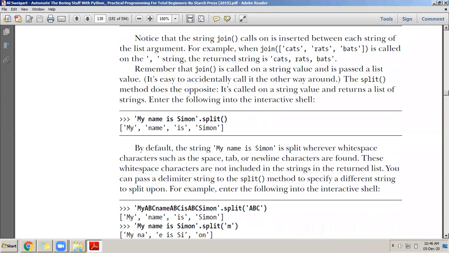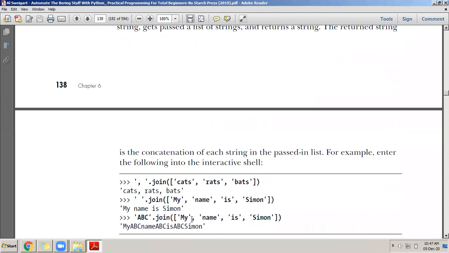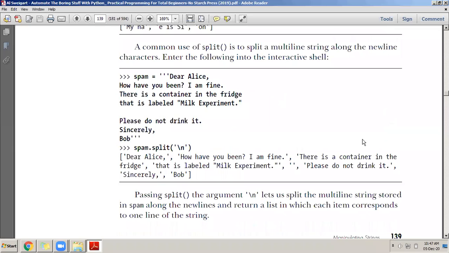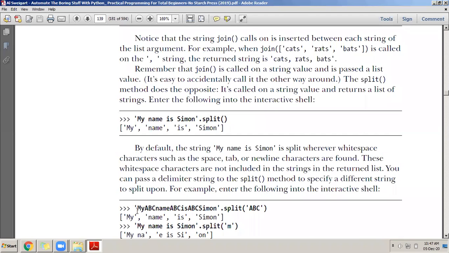For example, if you take this one, "my ABC name ABC is Simon", split at ABC means in the list this ABC did not come. It will exclude that, and what comes before it is made the element of the list, and so on.